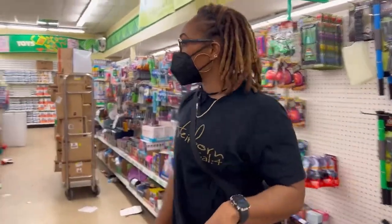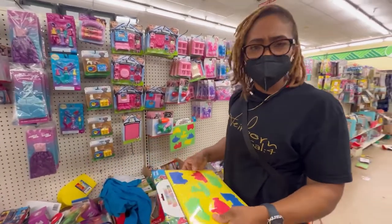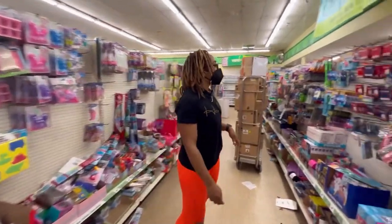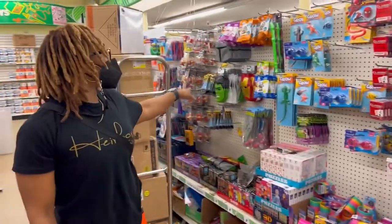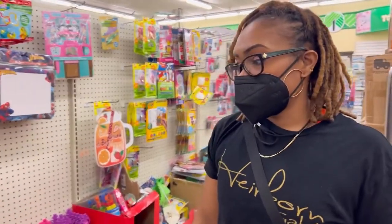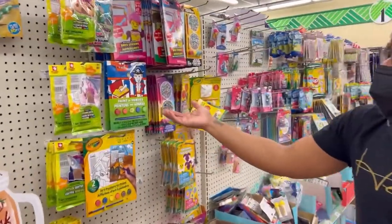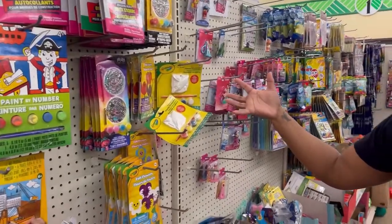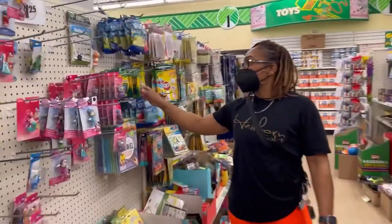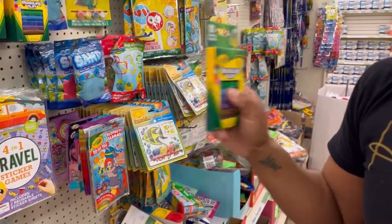Another cool item to get — it's a puzzle. Soft for your toddlers, easy for them to do. They also have some little masks. Know your students, know what's appropriate and what correlates with your teaching strategies. Here are some art supplies — some little painting sets. These are great if you don't want to spend a lot of time prepping. This is molding clay — it's harder than Play-Doh, but kids can really get into creating different things with it.